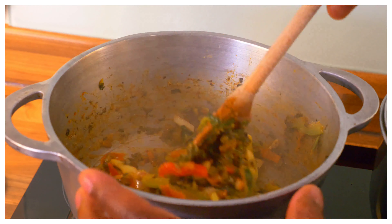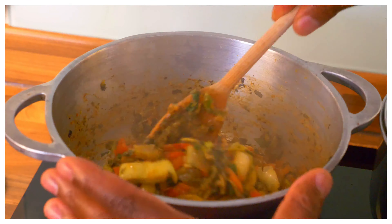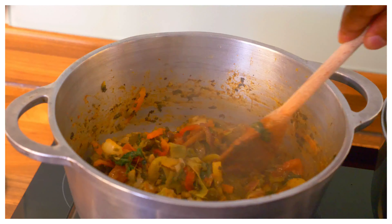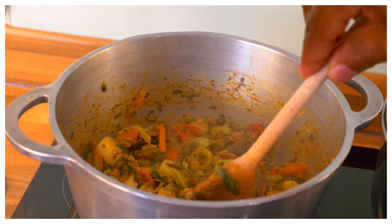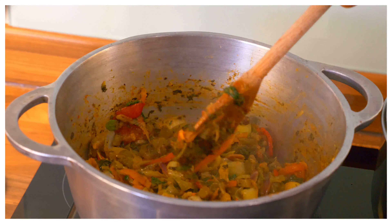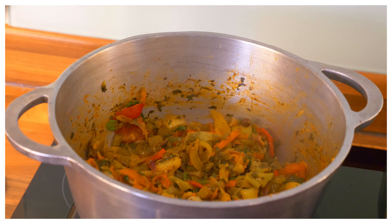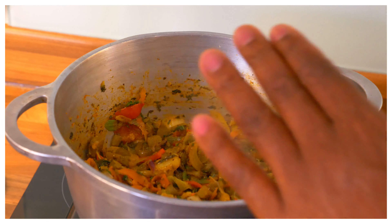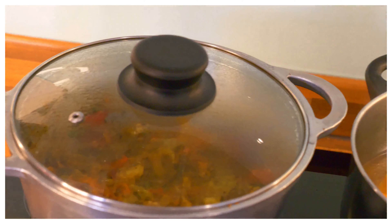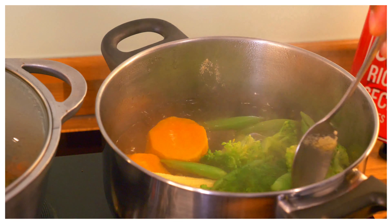There's no MSG or anything like that in this one. Turn it off and just allow it to steam down as it goes on. Now if you come over to this side, I'll show you exactly what's going on. This is a pot with a few ingredients which you're going to steam for a little bit — just getting ready.